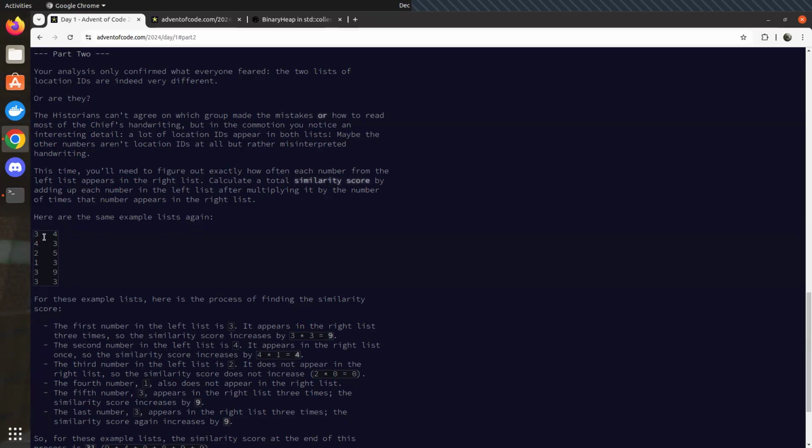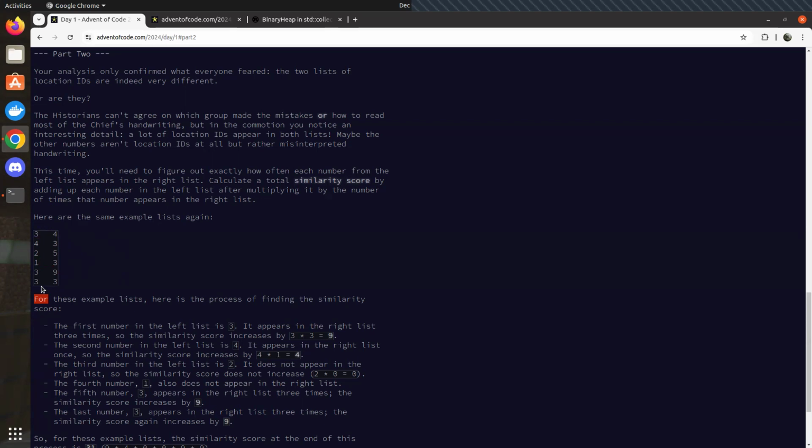So now I'm thinking about making two maps instead of one map. Right? If I made two maps and they're both going to be the same kind of map, the number four appears once, so this map will have 4, 1. The number three appears 3 times, so this map will also have 3, 3. It'll have 5, 1. It'll have 9, 1. Okay, we have a second map, 3, 4, 2, 1. And then when we're done at the very end, we're going to have two maps with keys and frequencies.